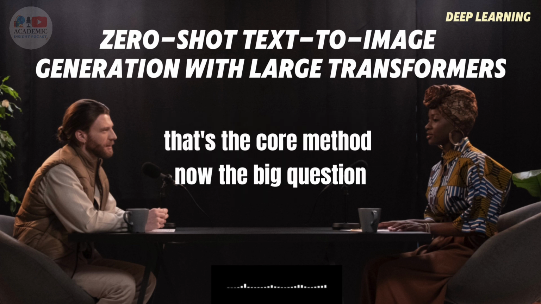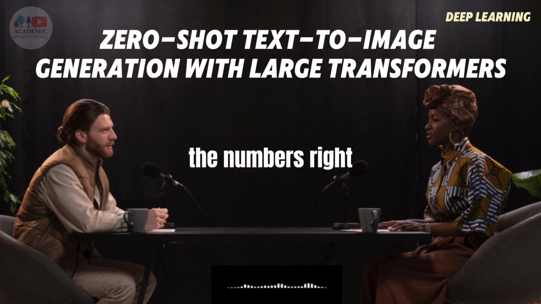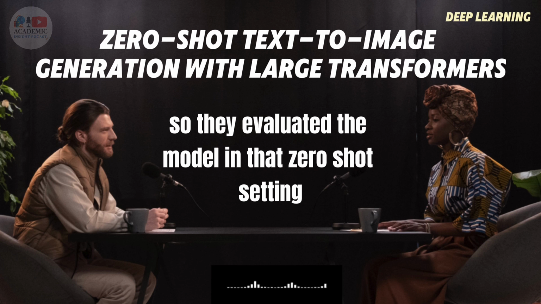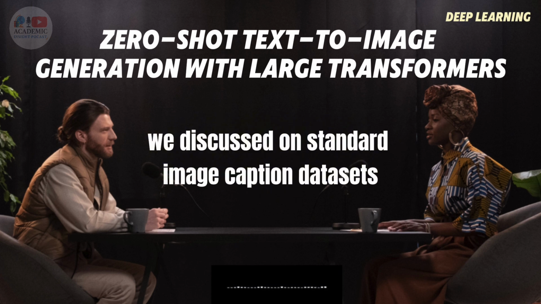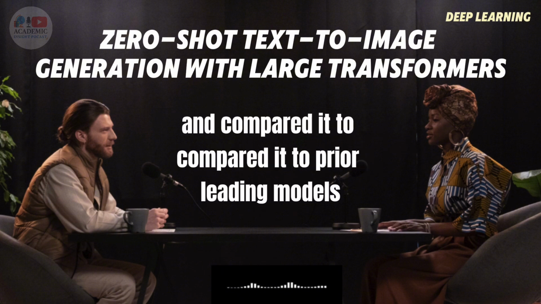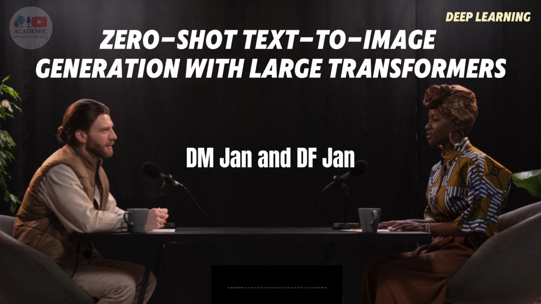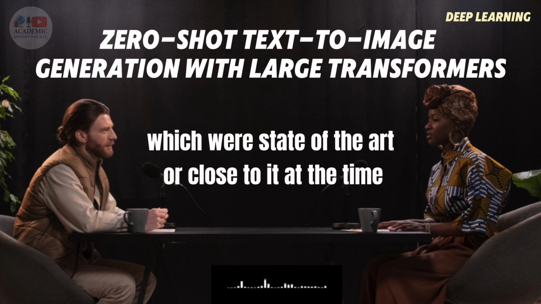Now, the big question, did it actually work? Let's look at the results, starting with the quantitative side, the numbers. Right. So they evaluated the model in that zero-shot setting we discussed on standard image caption datasets like MS-COCO and CUB. And compared it to? Compared it to prior leading models, mostly GAN-based ones like AttnGAN, DM-GAN, and DF-GAN, which were state-of-the-art or close to it at the time.